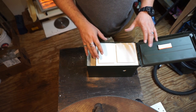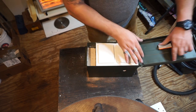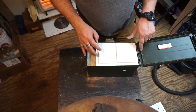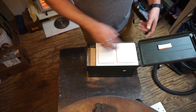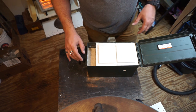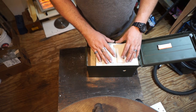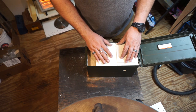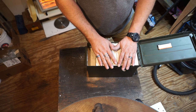So I did cut this out so that this channel here would end up fitting inside there. There's a little lip that creates a channel for the seal that I took out. So I needed to trim this down so that it didn't smash the brick. Basically what I created here is a chamber that is all firebrick. The heat actually doesn't touch the plaster of Paris mix at all. It's all gonna be insulated by this chamber.